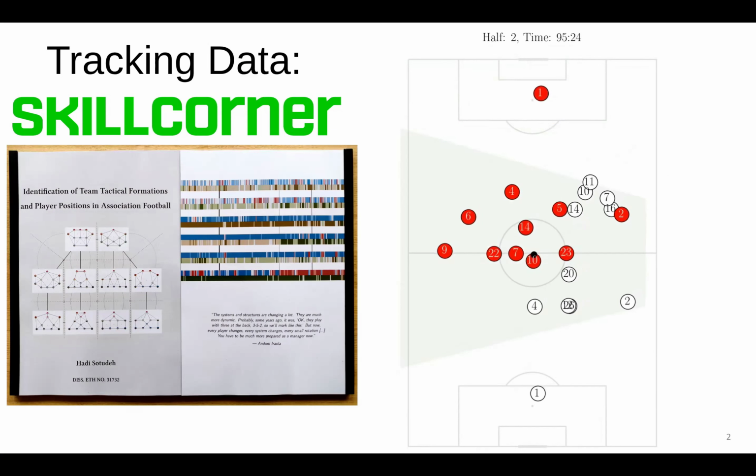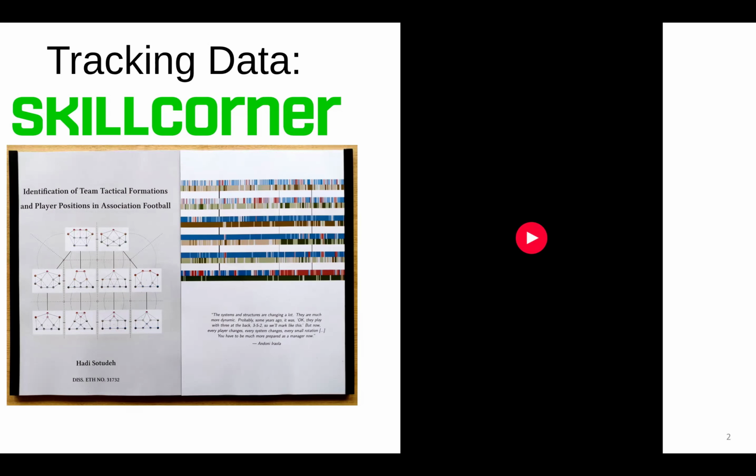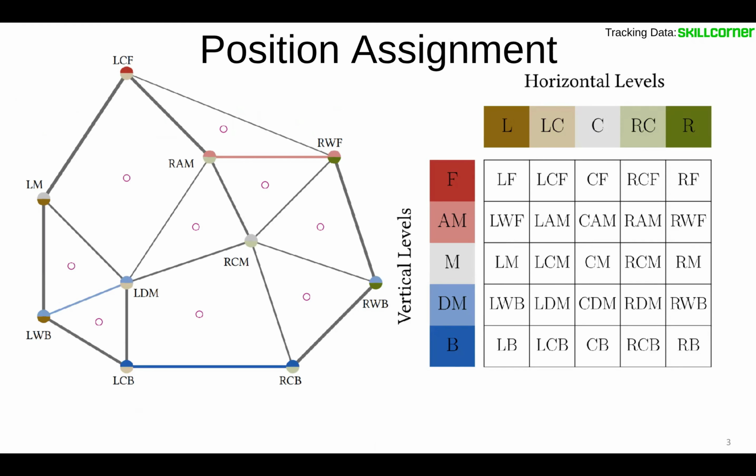We applied the method described in my PhD thesis to understand whether the formation suggested by FIFA on their website for each team is correct or not. For Qatar, they have suggested 4-2-3-1, and for Switzerland, we have seen 4-3-3. We are going to infer the momentary tactical positions of the 10 outfield players of each team separately, where we report these positions with the vertical and horizontal colors that we assign.